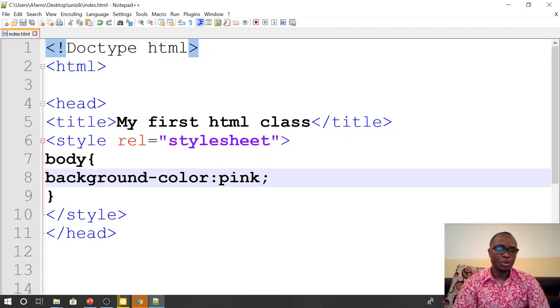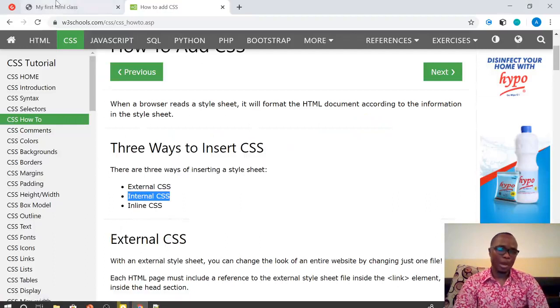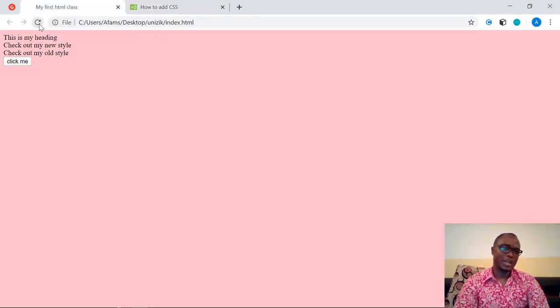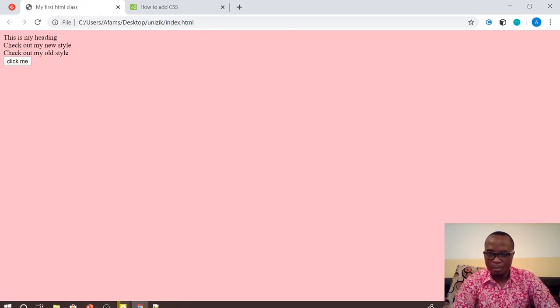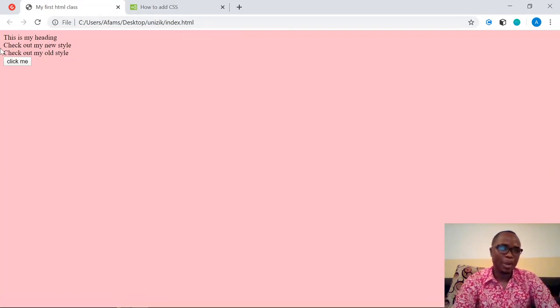Good. So when we go back to our browser and refresh, since I have saved, you find that this whole body, when we say body, everything within this section we are seeing, you can see the whole area that makes up a body. So it means that within this section, every other element, the content of the web page, can now start coming in as you are seeing here. So I just styled the body. I gave it a background color, as you can see, and they have taken it.